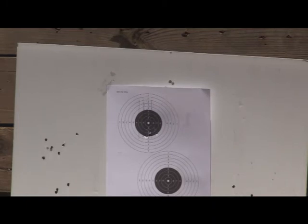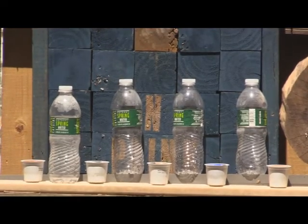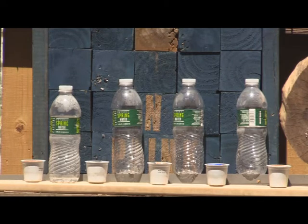Enough of those, we'll be able to see a grouping on them, see what happened. Now let's do a little bit of plinking. Okay, I got the target set up, and while I was there, I looked at the paper. I'm not all that happy with the grouping I got, I'll tell you that. But we'll see what we do on the plinking.